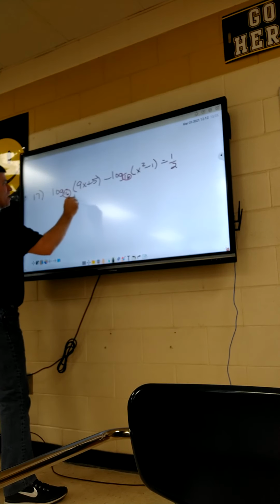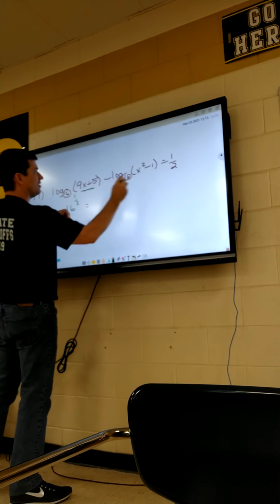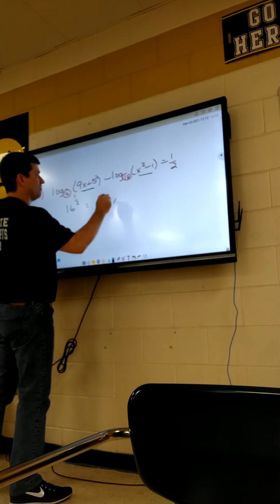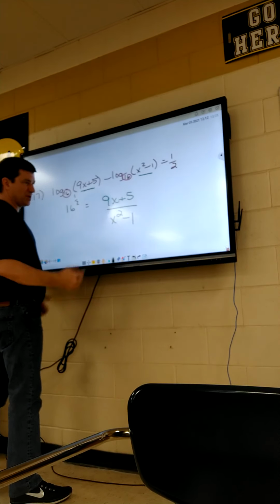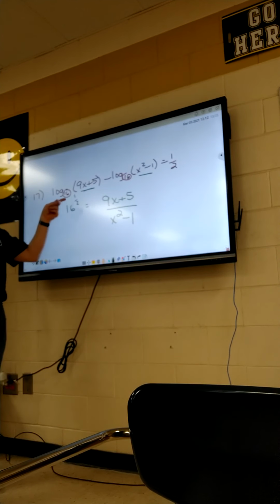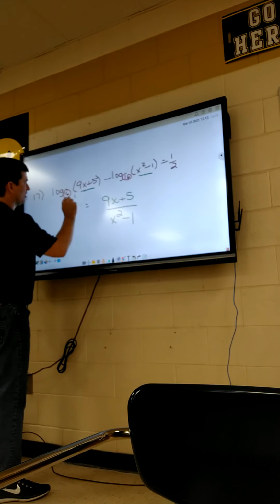16 to the 1/2 power equals, now watch Camden, both of these right here, I got a minus in between them, so I got to divide them. What if it has a plus in between them? You got to time it. But one thing we got to fix, Camden, this 16 to the 1/2, we need to go ahead and type that in our calculator and get a number. 4? All right, so I can make that 4 over 1.